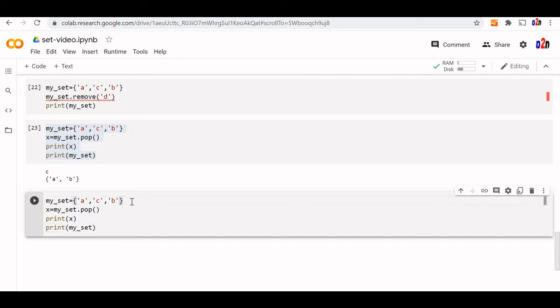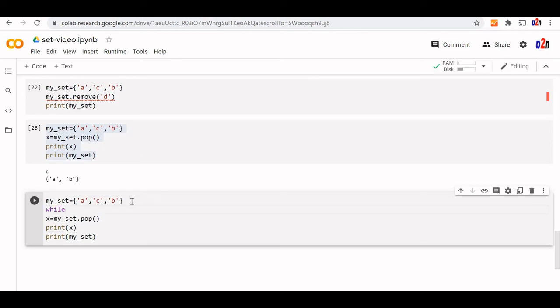Now let us say while len of my set is not equal to 0, we will put a colon. Now one element we are removing, my set pop. Fine. Now we will give some description here, removed element. Fine. This will remove all the elements within a loop.